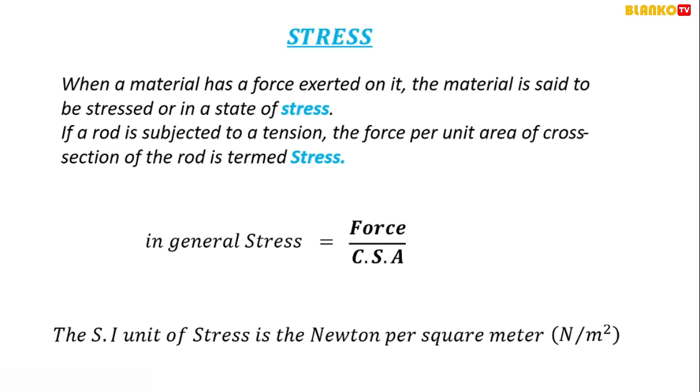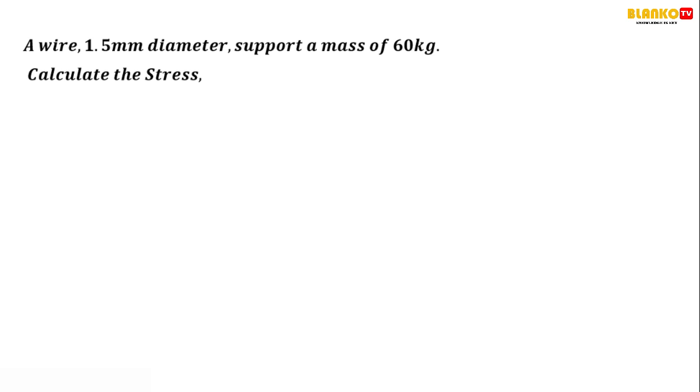Now that we understand what stress is, let's go back to our question, which says a wire 1.5 millimeters diameter supports a mass of 60 kilogram. We should calculate the stress. So, solution. First of all, we know that by definition, stress is the force divided by the cross-sectional area. So let's solve for the tension of the wire, or the force.